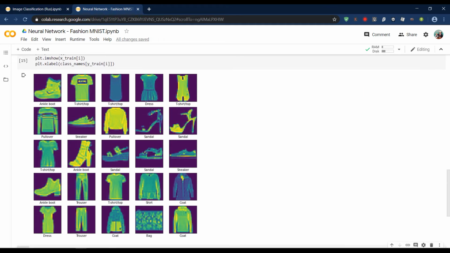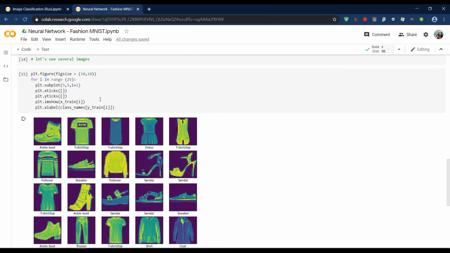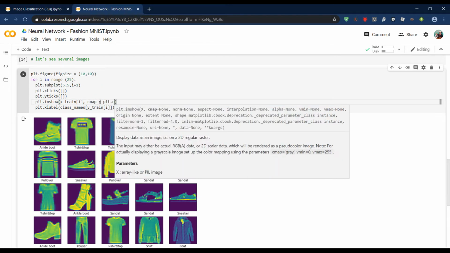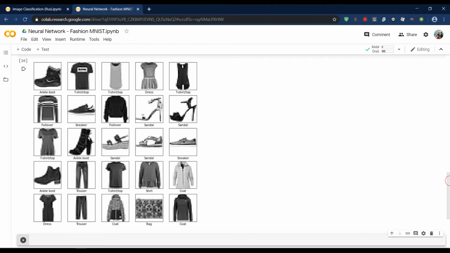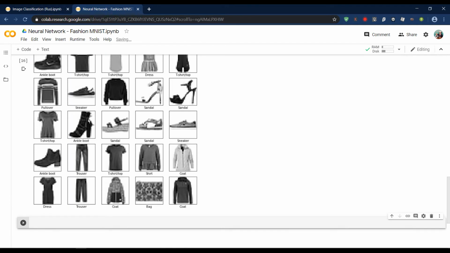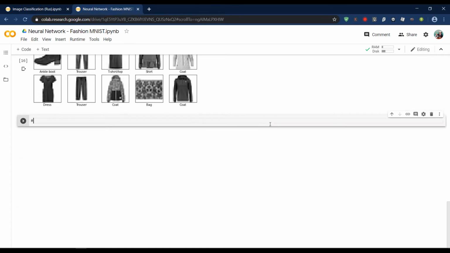Looks fabulous, doesn't it? If you want, you can make the images in black and white. So that's great. We have prepared the data, and now we can begin to create a neural network.